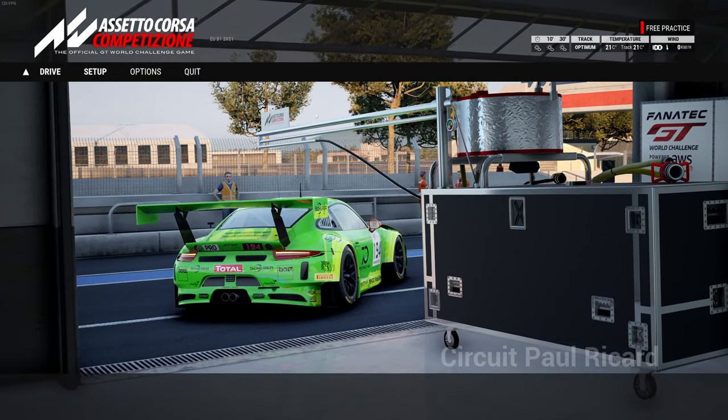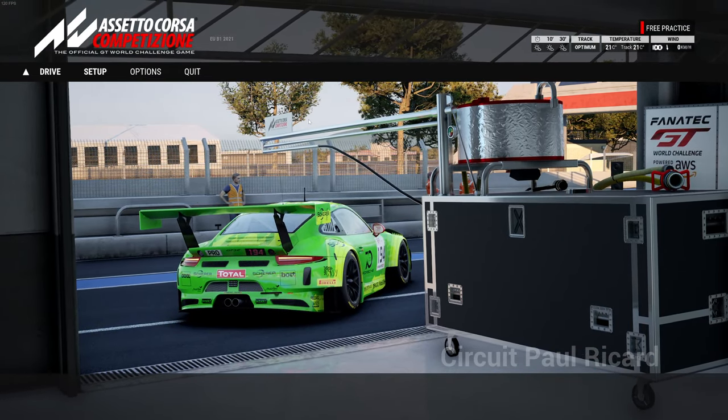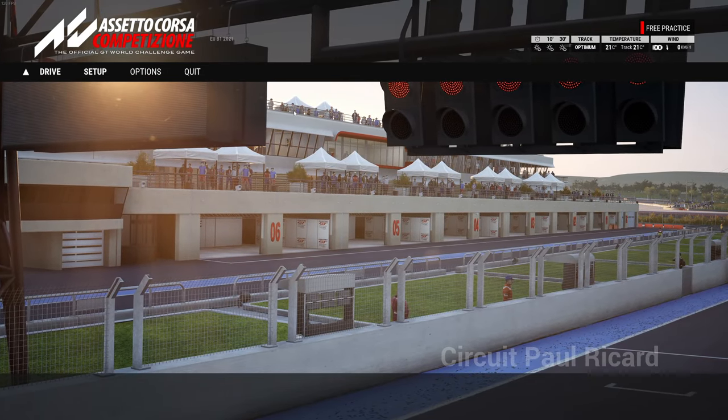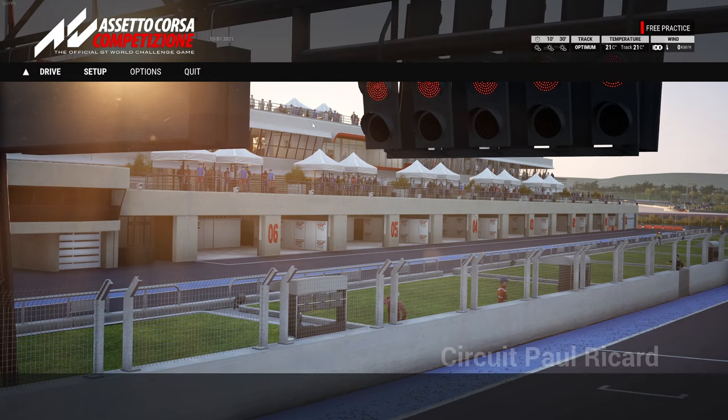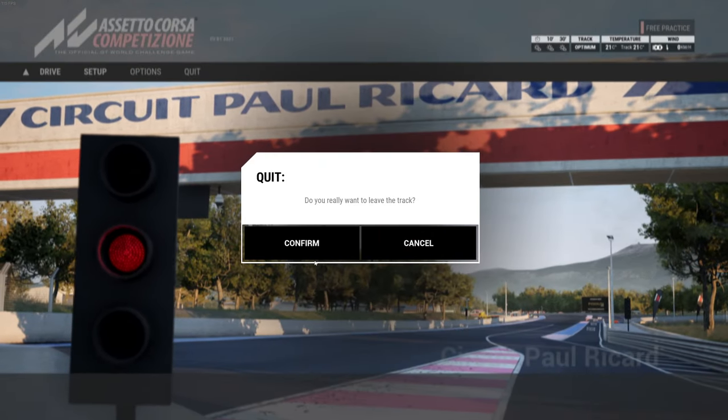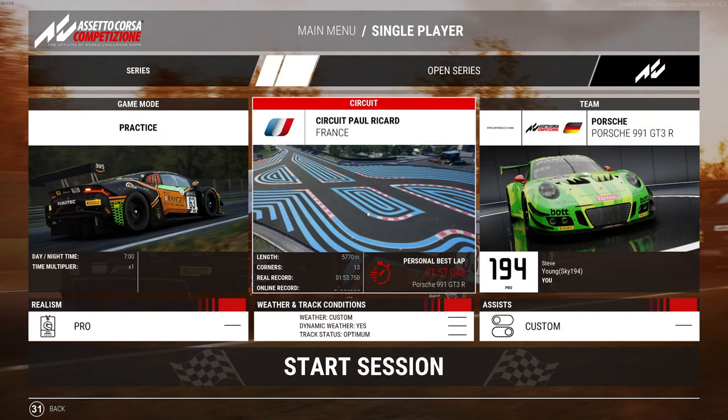And all the times I checked the tires, they were fine. Sometimes on the right front you get a little bit of stuff going on because, like I said before, it wants to lock up in that one turn. But that's about it. You can counter that with the bump stops, which will limit the car. You could run the bump stops at zero or really low, and that would counter it.